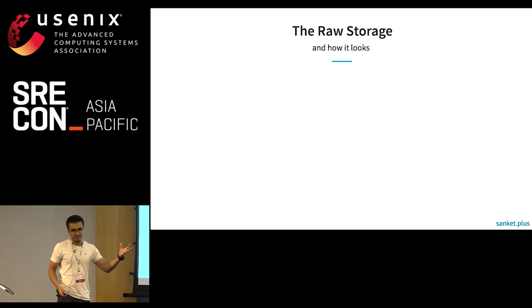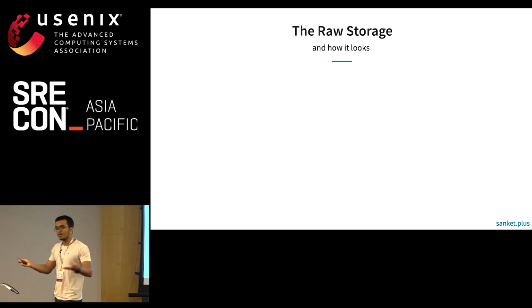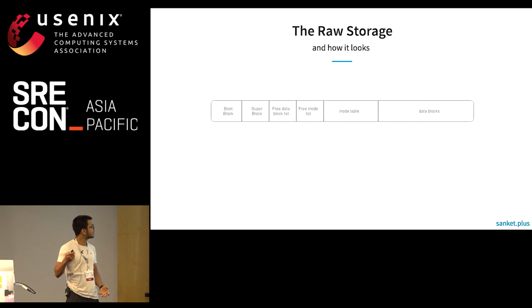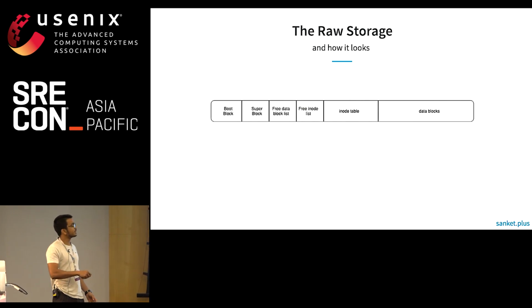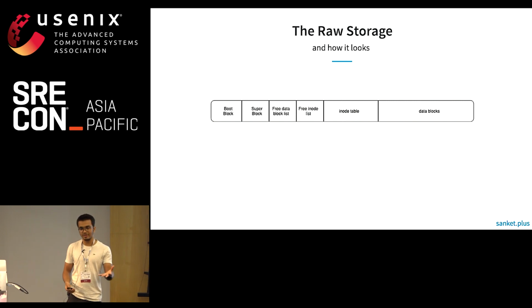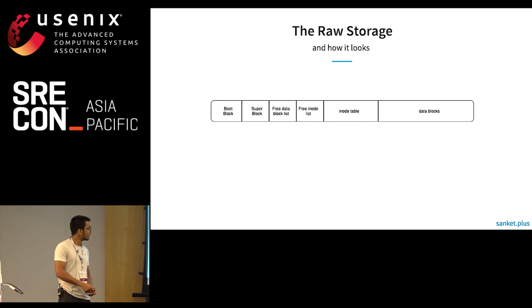Now this was the inode, this was the data blocks. We are talking about the file system. So where does it fit into your raw storage space? This is the overall simplified structure. The rectangle is the whole storage device. We'll be partitioning it because that's what we said. What is a file system? That is a structure defined over raw storage space. So this is the kind of structure that a normal file system would define.